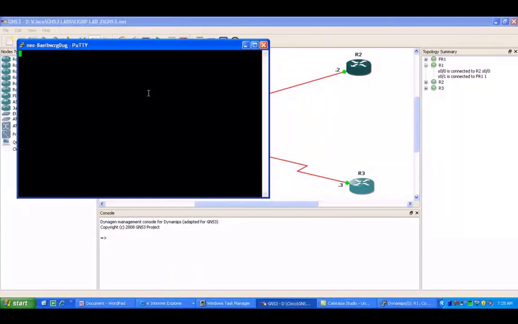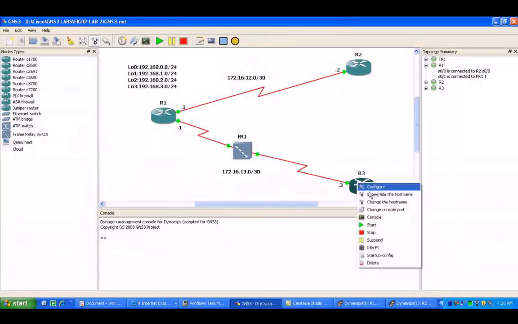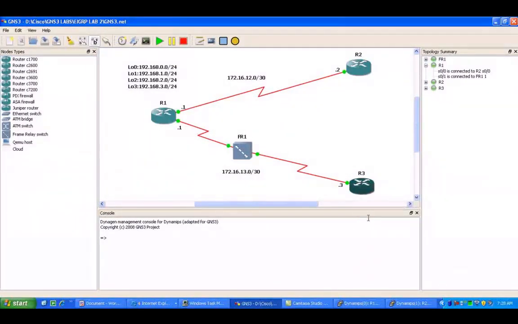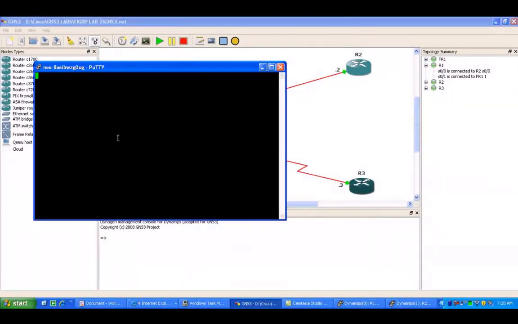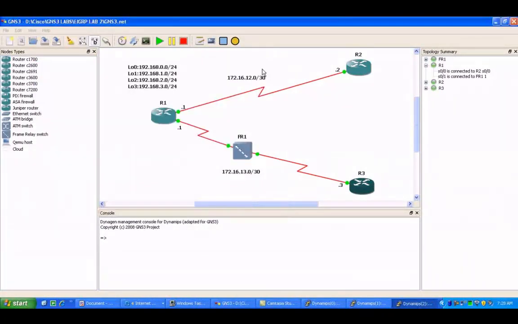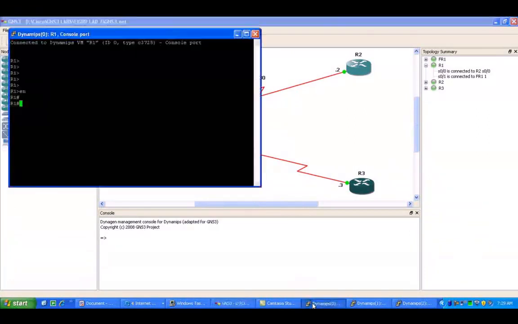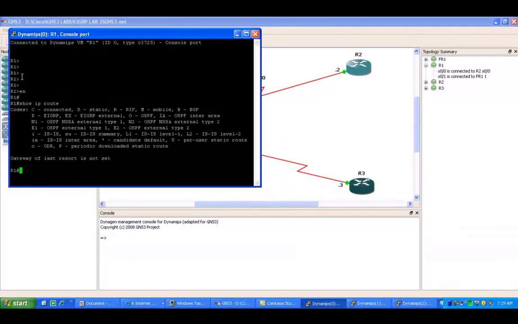Our console into our routers, they are already started. So now that we've consoled into all of the routers, on router 1, if I do a show IP route, you can see there's nothing in the routing table yet.